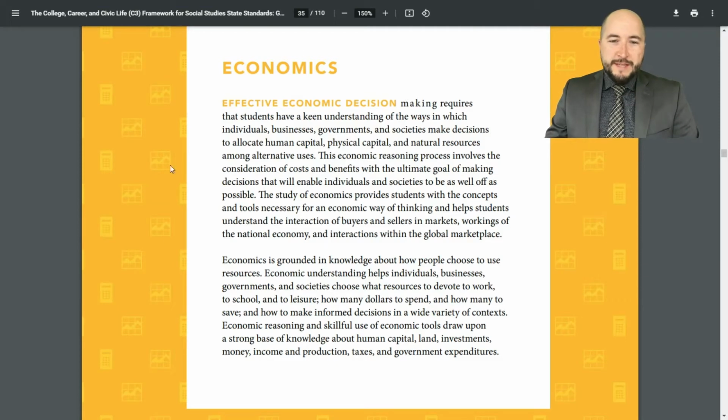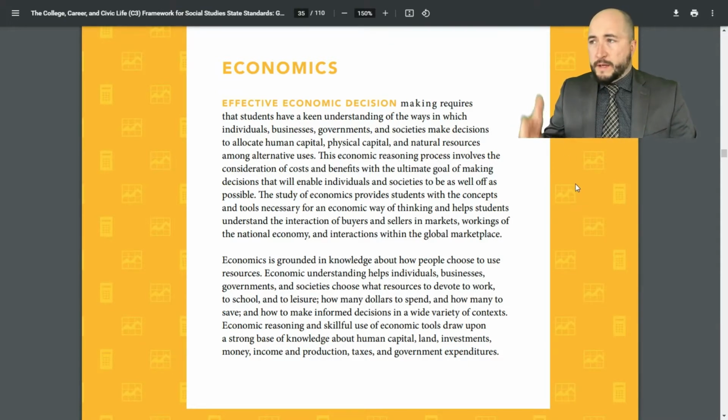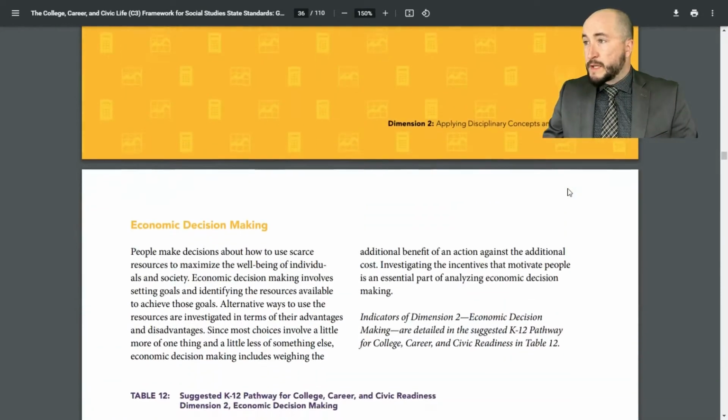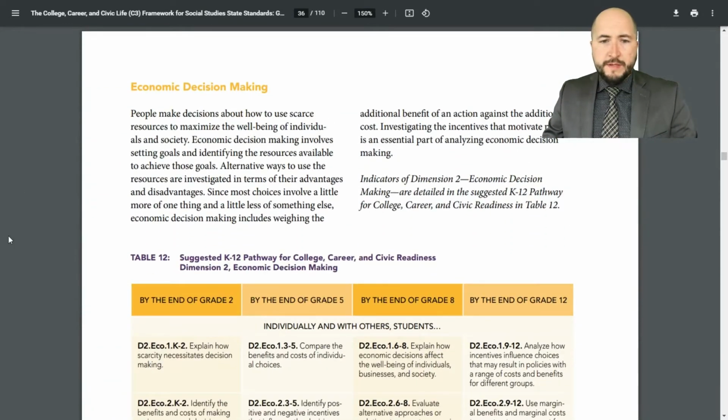And so we have a section here on economics. It tells us why economics is important. It gives us a little bit of a description as to what it is. And so if you are unfamiliar, feel free to read that. Or again, just pause me if you would like to read it just for your own enjoyment. I'm going to go ahead and skip it, though, because you could pause and read it if you like. And I want to really jump into what the subsections look like and what they're focused on.